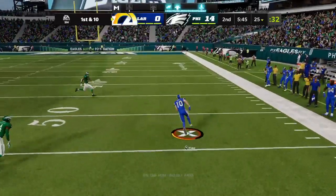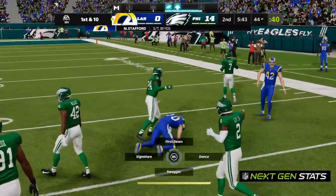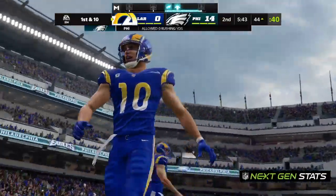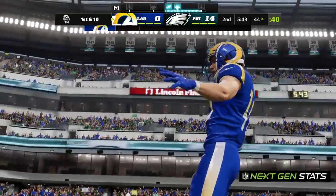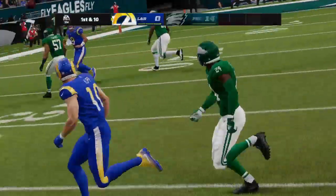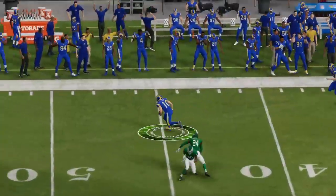That was across the line. He sheds himself free. And they're going to have this across midfield and inside the 45. Yeah, a big play that time through the air. 31 yards that was. That was definitely across the line. And boy, it's one thing to watch a great run, but when it's a great run with broken contact, it's like a cherry on top. That was a nice play.